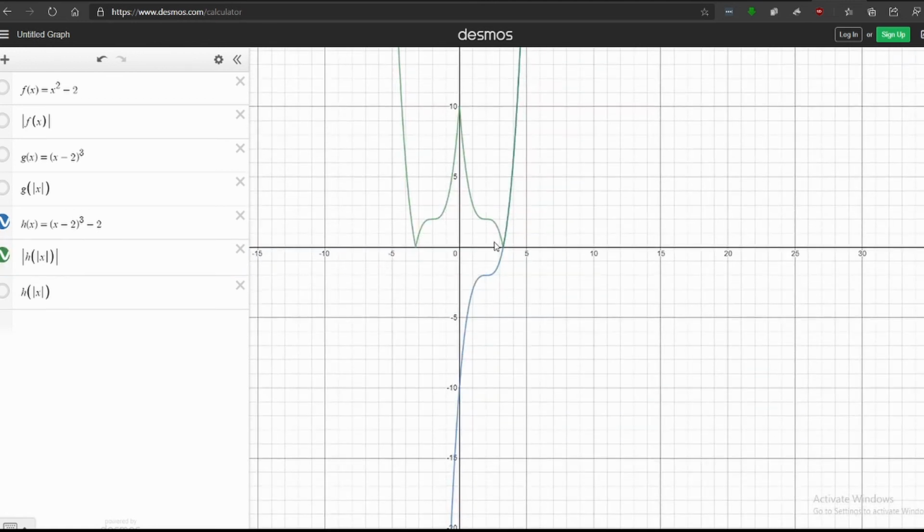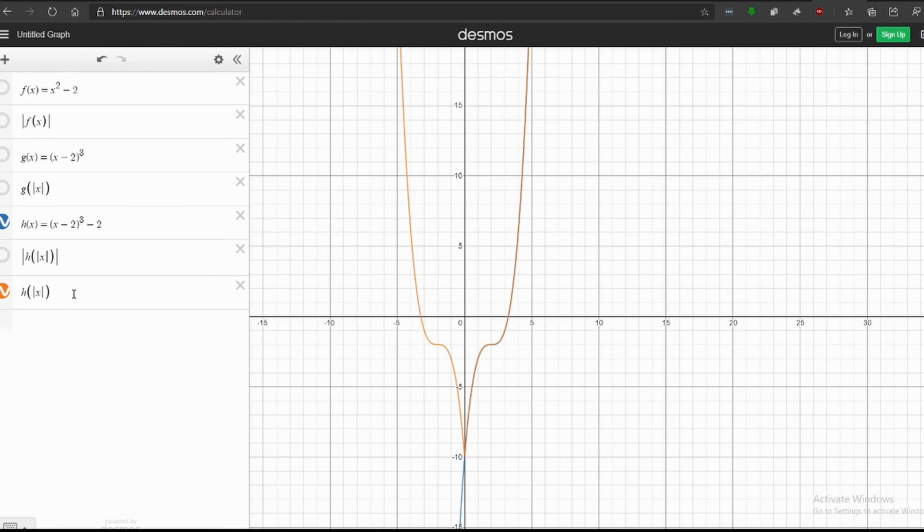Now the method I just showed you, which is you first take the inside absolute version of it, you should be doing this. This is the first step you do when you see this thing, the green part. When you see this, you should always be thinking of graphing this, right? You break your problem down step by step so that it's easier at the end. Because here, all you have to do from here is just flip everything down here all the way up here.